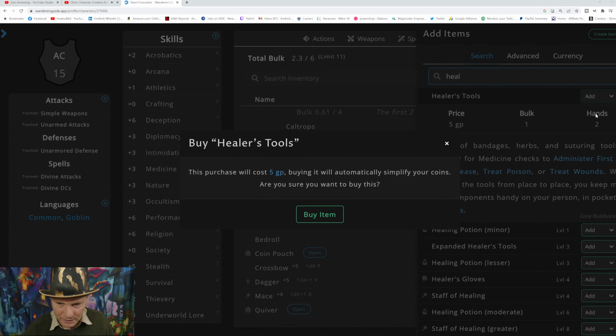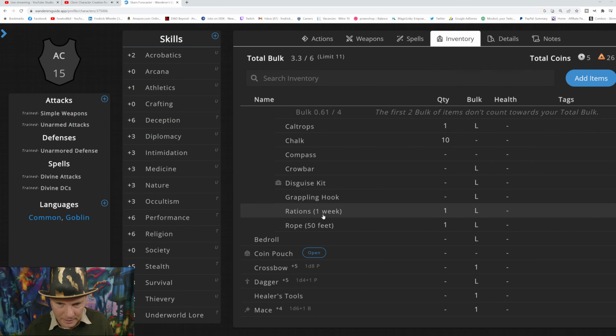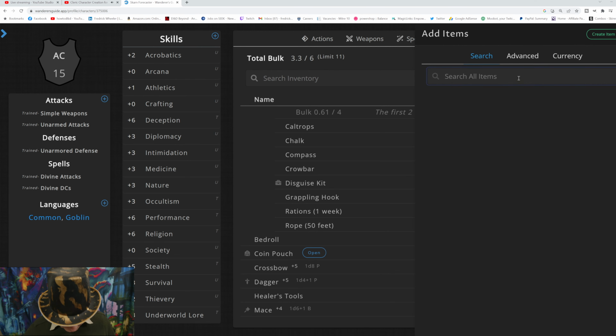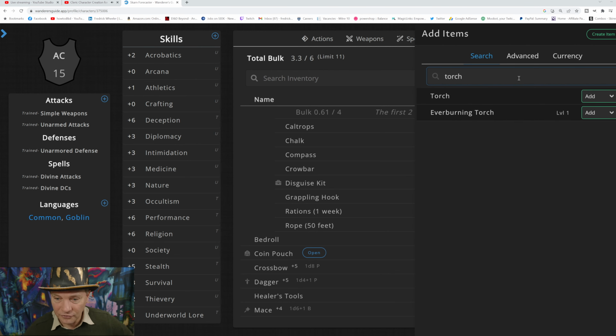I think we should grab, since we're buying it. Yes, we are. Okay, so that's pretty much all of our money gone. I don't know if we've got much left. We might be able to get some torches, just so that we don't wind up walking around in the dark. Although we have dark vision, it doesn't mean that you don't want to have a torch. And it might have to be a lantern, because I don't know if they've got torches here. Let's see if I can type in torch and find torch. Yes, there is torches. So we'll at least grab one torch for now.